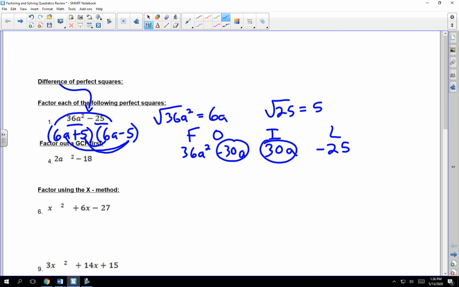So this technique applies to all problems in this row on your practice handout. And I'm not going to do every one. You can check them yourself by using FOIL to multiply them out, or the distributive property.